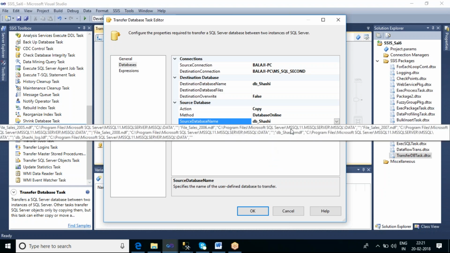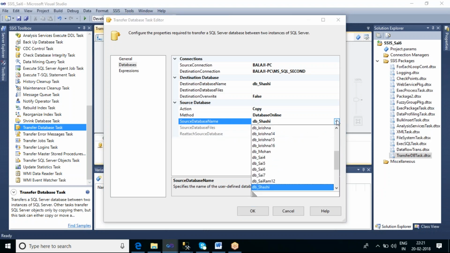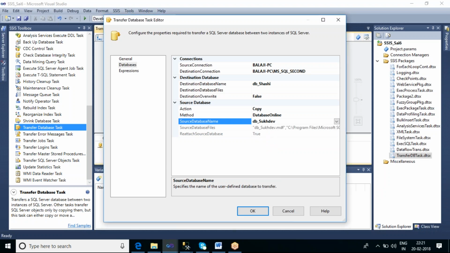Okay, now you can see here also we have the NDF. So let me go for DB Sukhdev. Now you can see DB Sukhdev has only the MDF file and LDF file.